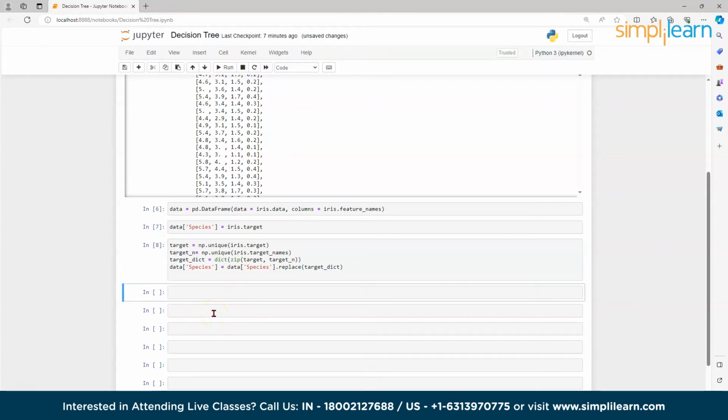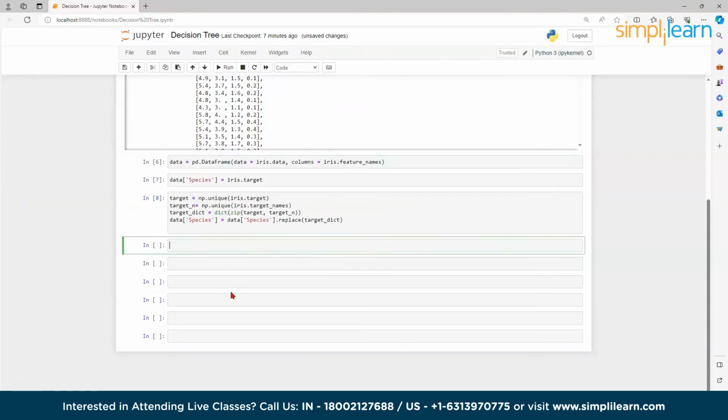It's working fine. So now what I will do, I replaced the categories of the target variable with the actual names of the species, right? So now what will we do? We will separate the independent and the dependent variables of the dataset. Okay. So for that, I have to write here x equals to data.drop(columns equals to species), right?